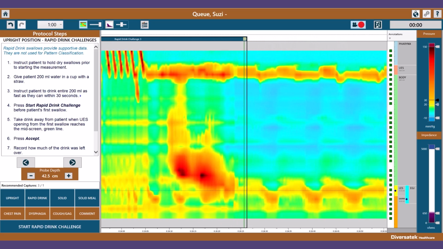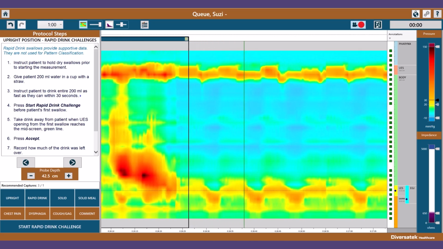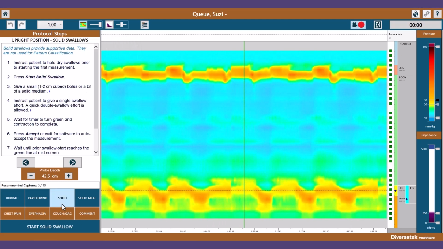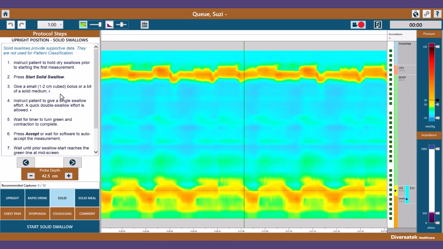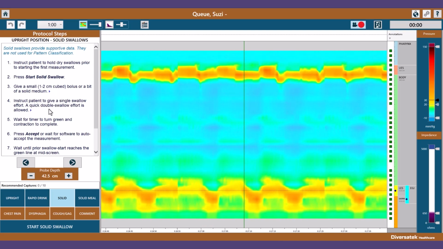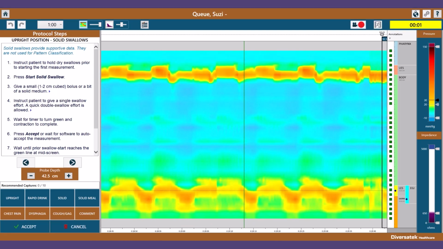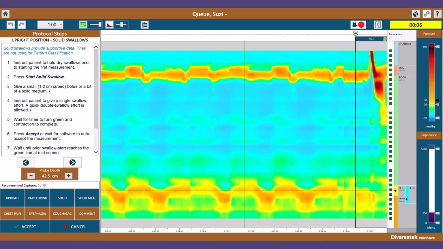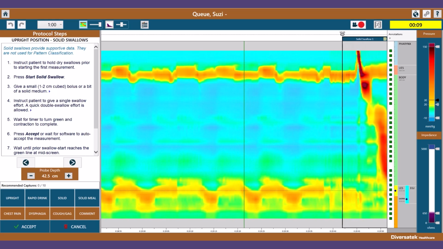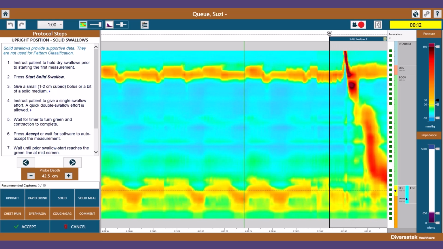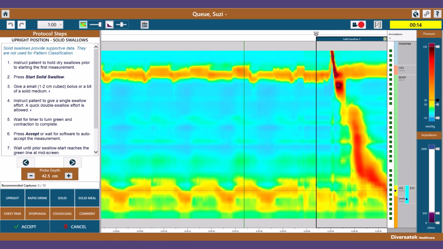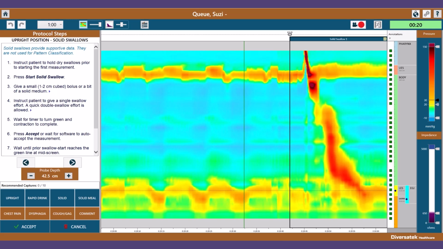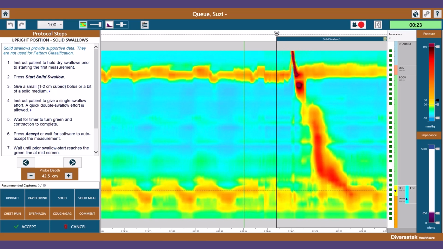Solid swallows and solid meal swallows are not frequently ordered, but the instructions for acquiring these measurements will be discussed here. You can click on the solid button and administer solid swallows. These may include boiled rice, dumplings, bread, meat. Anything that might be an offending agent for the patient can be given. It is recommended to have 5, but better to have 10 swallows of a solid material. Solid swallows may be acquired if the viscous step was skipped. This is a good way to give a challenge to the esophagus and possibly elicit symptoms.